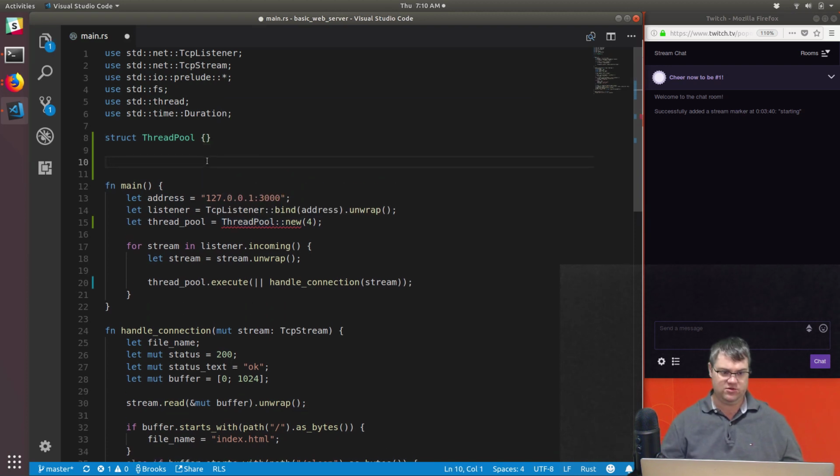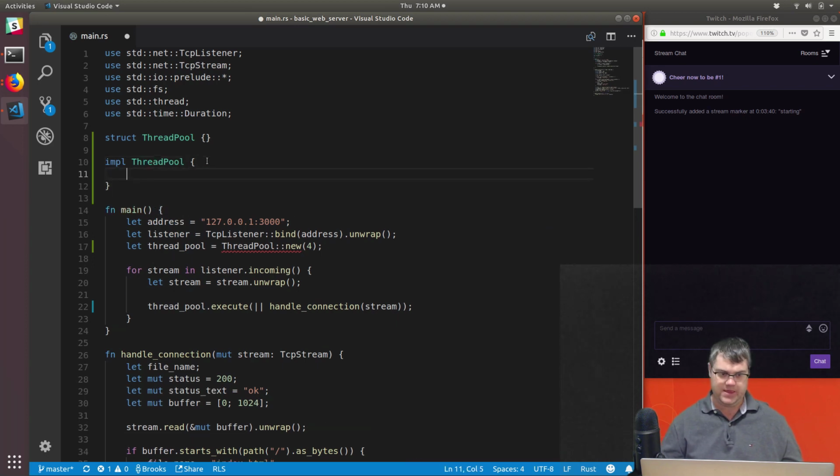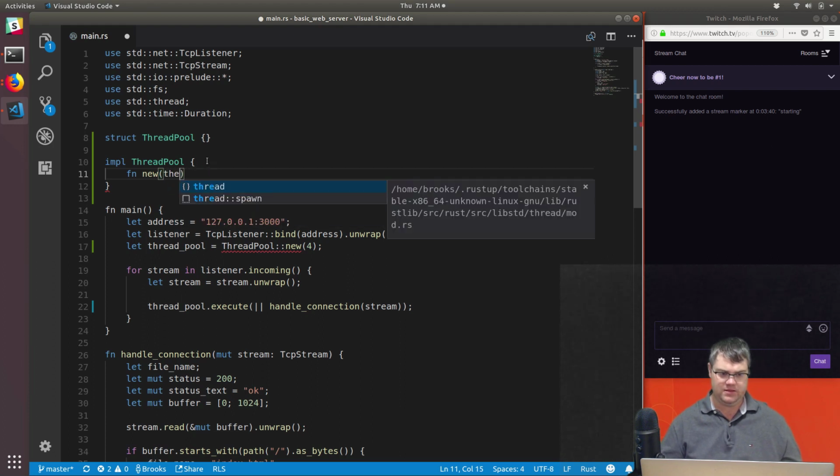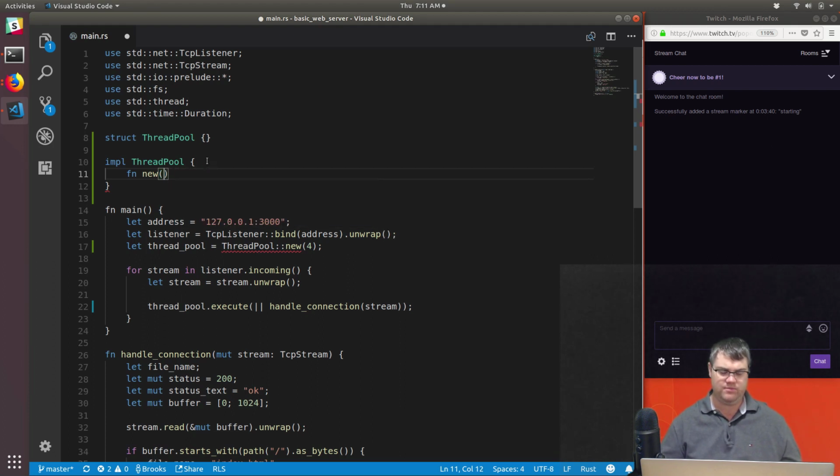Okay, so now I can do implement Threadpool, function new. We happen to know it's taking a number, so this is going to be the max threads, or I guess I could just say, yeah, max threads. Pool size, that's what it is. Pool size.